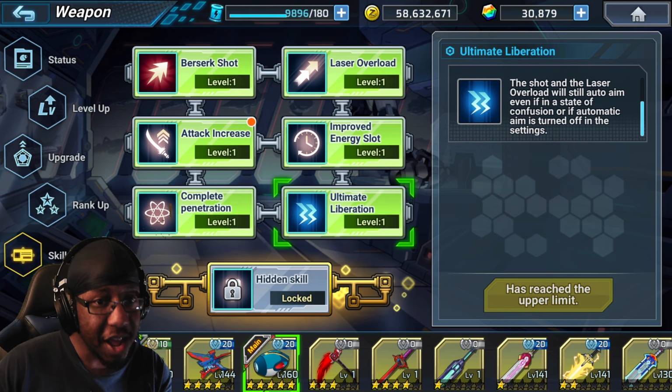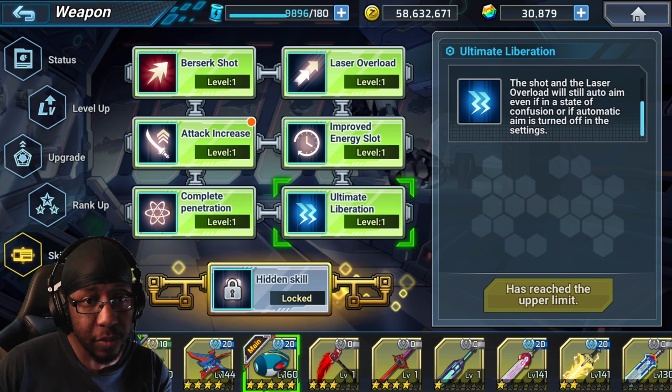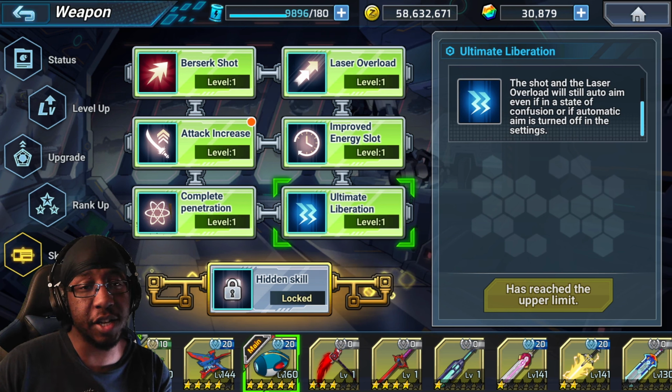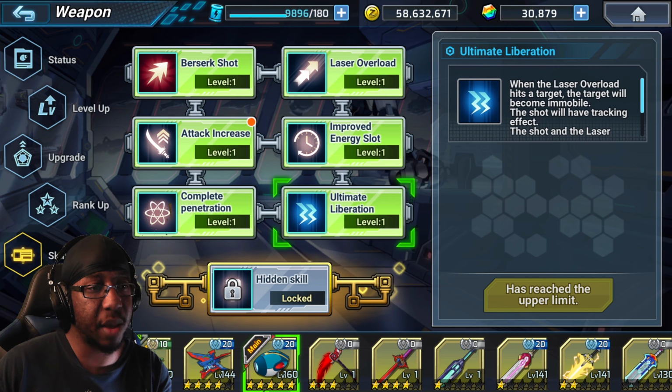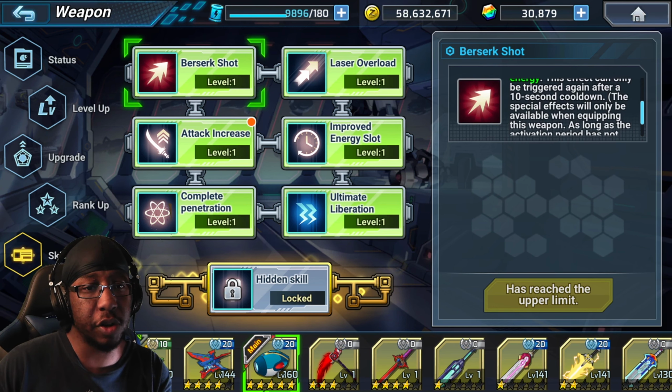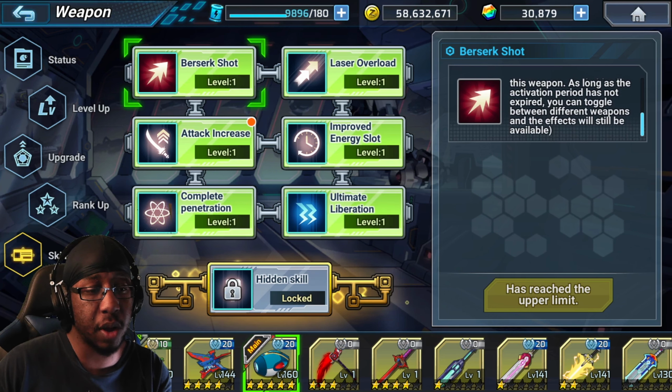And on top of that, this passive here, the shot and the laser overload will still auto aim even in a state of confusion or when the automatic aim is turned off. So just like the sides will, you get the automatic aim. It also has Berserk Shot, which doubles the power of it. When you hit a target in mid-range, though, it takes up more ammo.